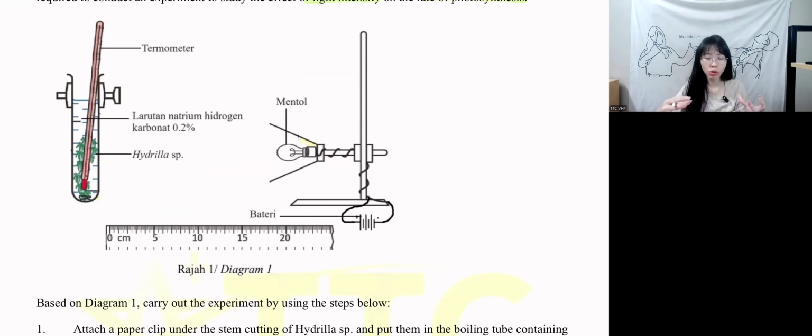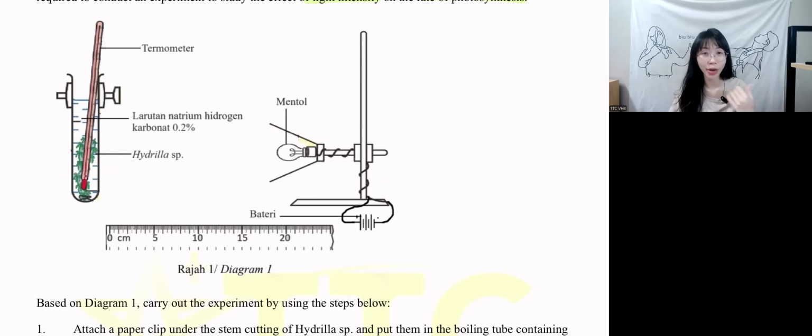Okay, try not to spend too much time on doing the experiment, because if you spend about 30 minutes to do the experiment, you're left with only 15 minutes. I don't think it's enough for you to answer your question. Maybe you should go to your question to see the question first. See which one that you can do first.